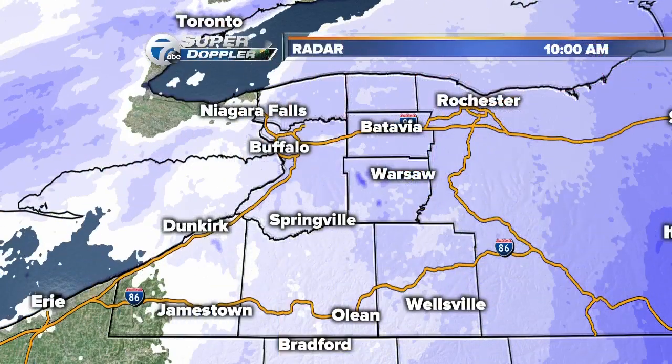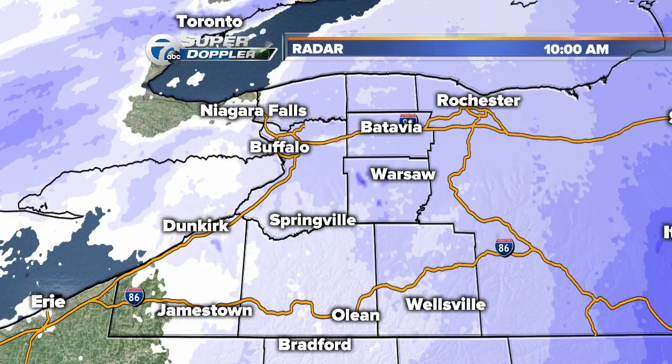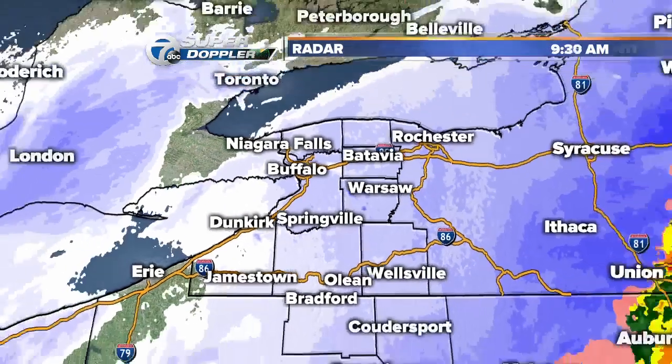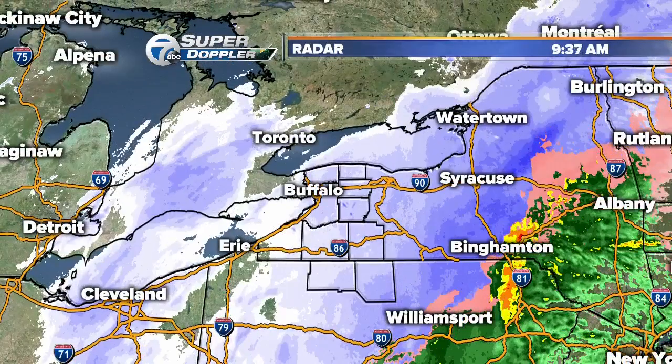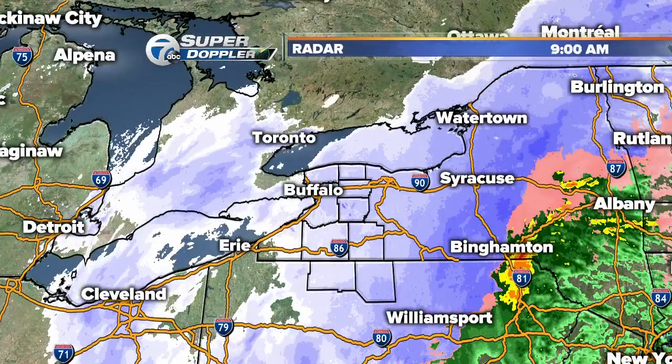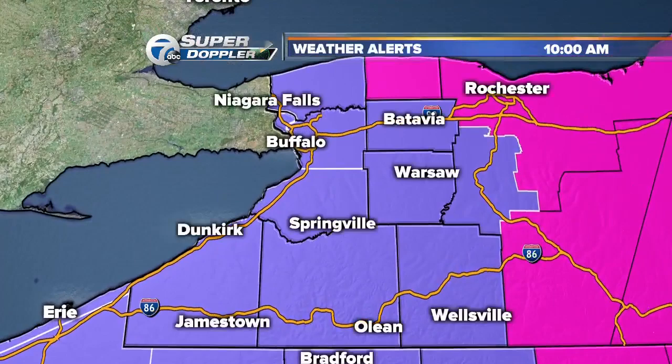That's right, Linda. We had ice overnight and then snow on top of that ice, and the snow continues to come down. As the day moves along, the winds are really going to kick up, so blowing snow will be an issue across the area. You can see the snow here in western New York — light to moderate snow in Niagara Falls, Buffalo, Springville, Dunkirk toward Olean and Wellsville. We zoom out and you see another batch of snow across southern Ontario that'll be rolling through western New York.